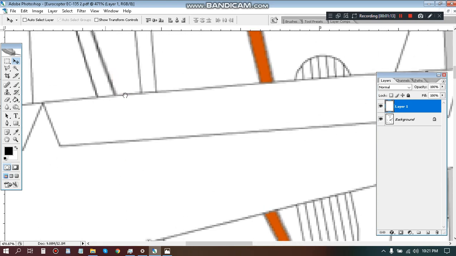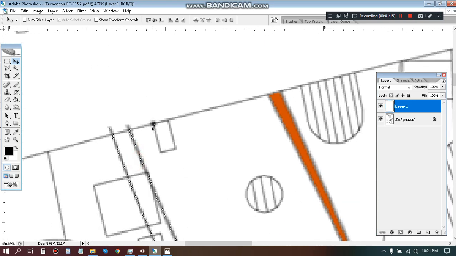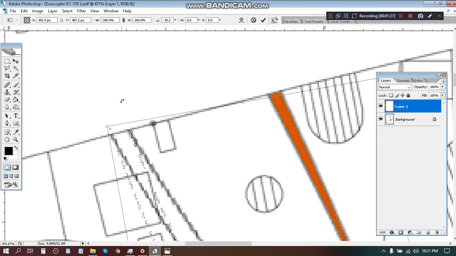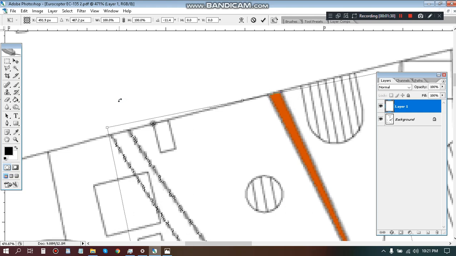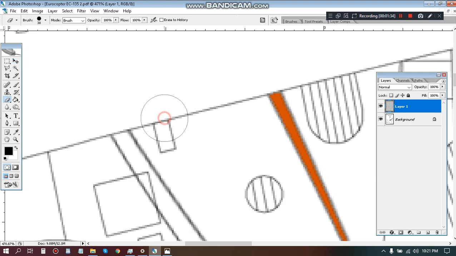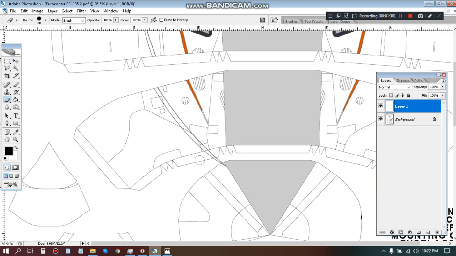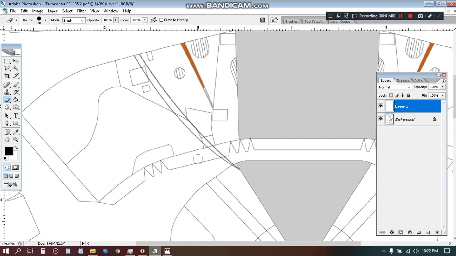Control T. Click to move it. Move the pivot point to a corner. Then drag it to this dot and twist until we get that lined up. Deselect with Control D. Erase the dot. And we got that doing that.